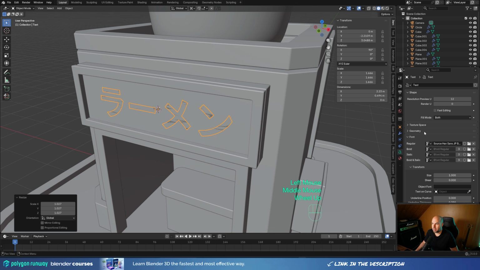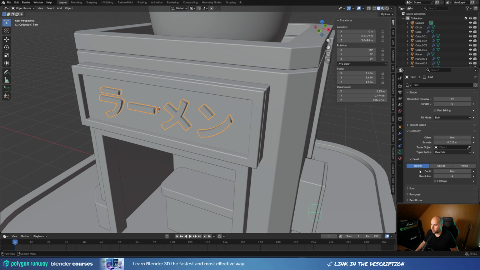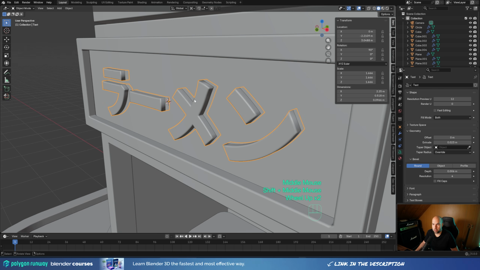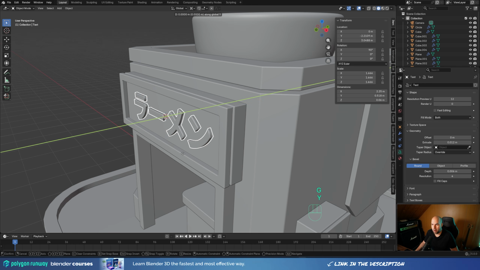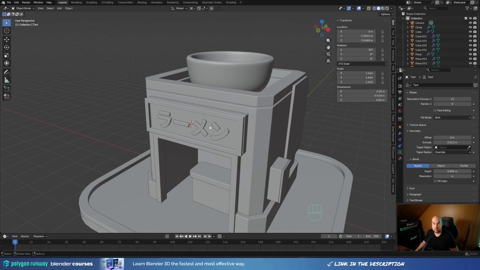And now the easiest thing in the world, with the font in place, you can just go and modify the geometry here on the text object, and you can just do extrusion like this, and you can even do bevel. So if you increase the bevel, you can see you're rounding the text a little bit. So basically this is now finished. There's no need to do anything with this except adding some materials to it. Maybe the extrusion is too much, so let's reduce it a little bit and press G then Y and move it outside of that sign a little bit like this. So that's the sign for ramen.